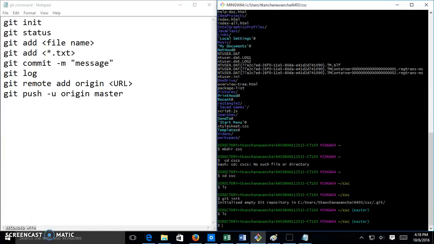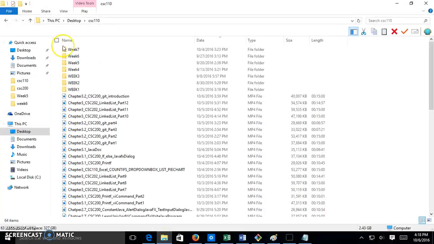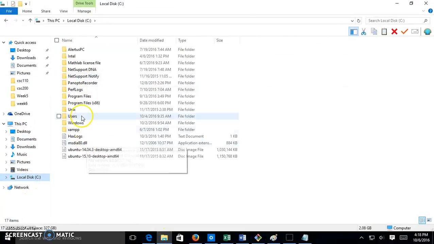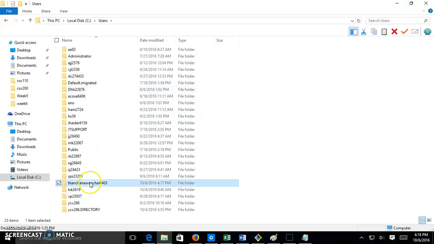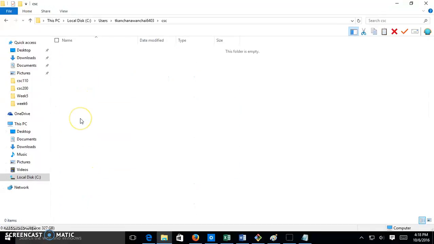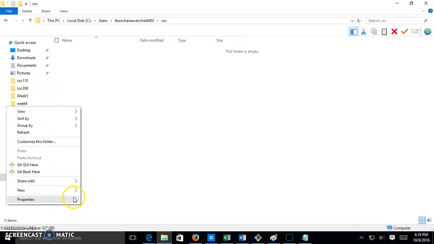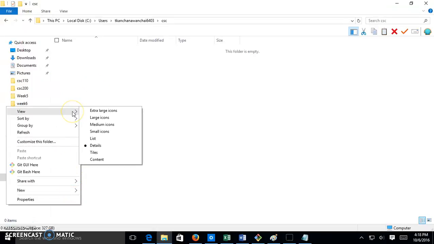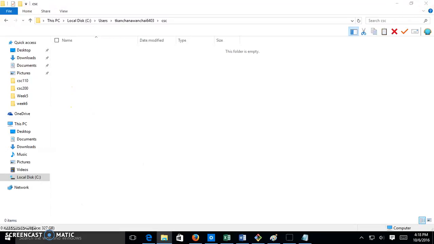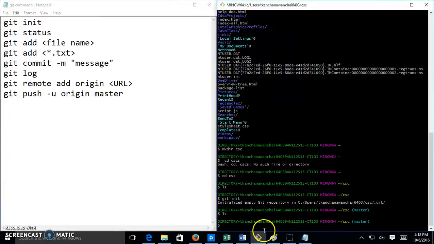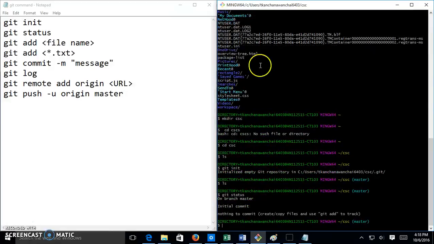So you initialize Git, right? You do that. If you want to navigate to that, I have it under my user's name, and this is CSC. So this is an empty folder, right? Okay. Now I just do a Git init. What's the next step? If I do Git status, it should say nothing to commit because the folder is empty. I'm going to do vi to create a file named circle. Or you're going to say exactly what our tutorial is, hello.java, right?